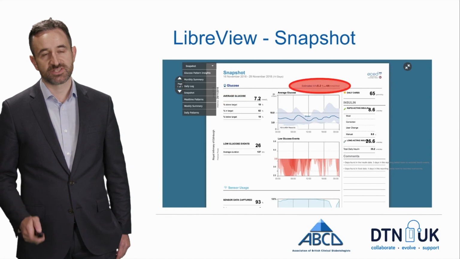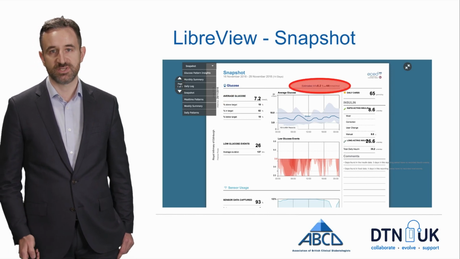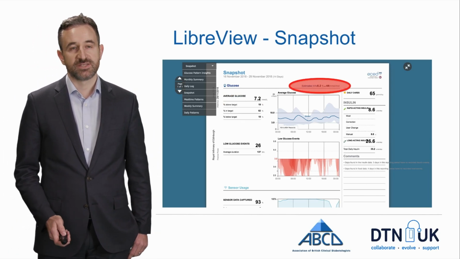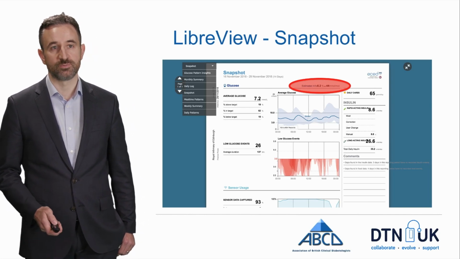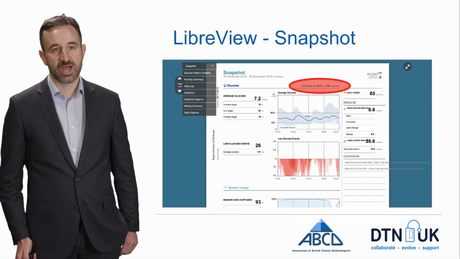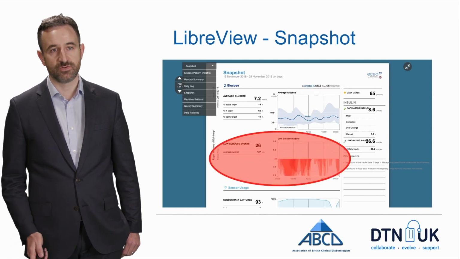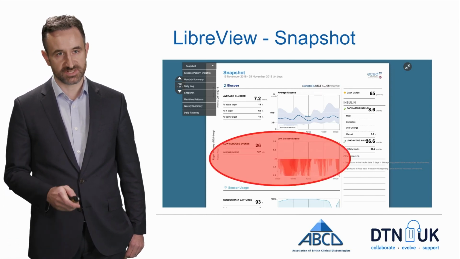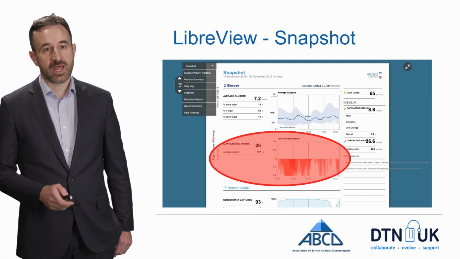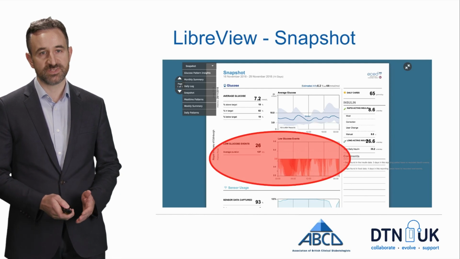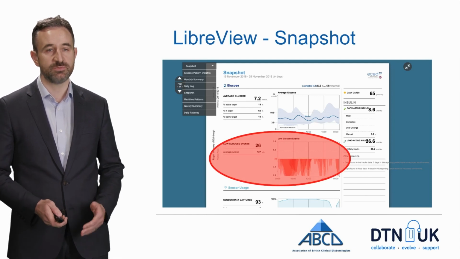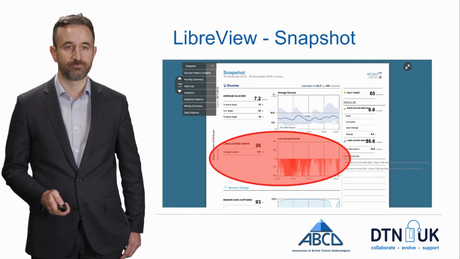At the top right-hand side of the screen, you will see your estimated HbA1c, and that's provided both in the old percentage units and the new millimoles per mole units as well. And an incredibly useful screen for reviewing low glucose events is this highlighted feature here. That graph shows you not only when you've had a low glucose event, but what time of day, how long it's lasted, and quite how deep the hypoglycemia has been.